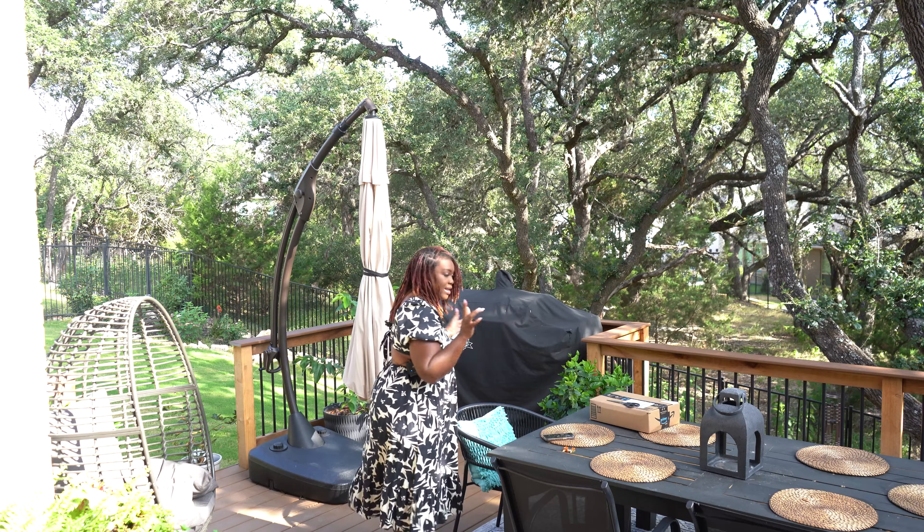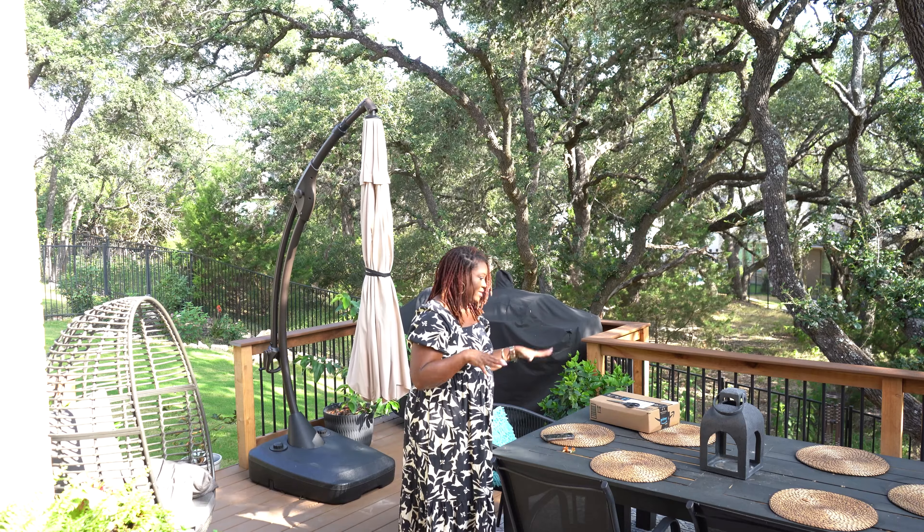Now let's chat about these lights. I need a little help deciding what I'm going to do from an outside lighting perspective. My original plan was to do continuous lighting underneath the deck using LED strips. I've watched tons of videos on how to install them, cut them, connect them, and keep them waterproof. But as soon as I got them, I started second-guessing: do I want continuous LED strip lighting out there, or do I want solar lighting instead?